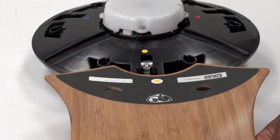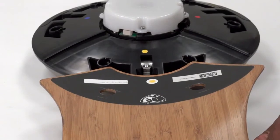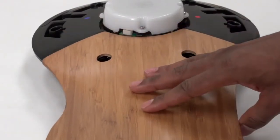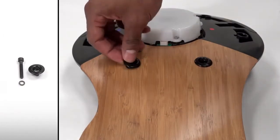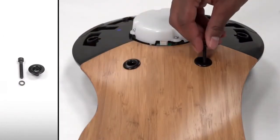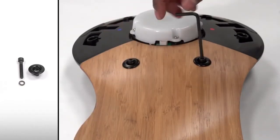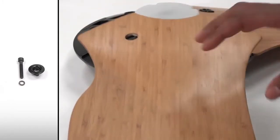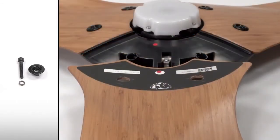Start by matching the stickers on the airfoils to those on the fan hub. Haiku fans are specially balanced, so it's important that the stickers match. Align the airfoil with the fan hub tab and slide it into place. Next, secure the airfoils with the provided airfoil screws and grommets. Moving clockwise around the fan, secure the remaining airfoils to the appropriate locations on the hub.